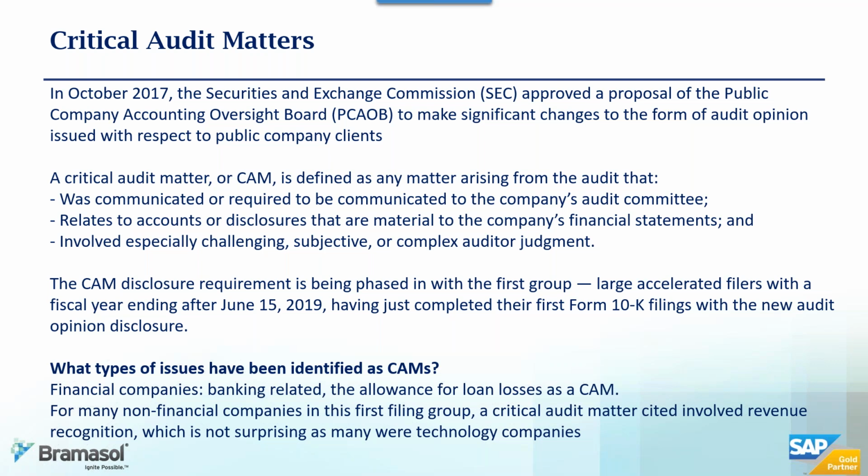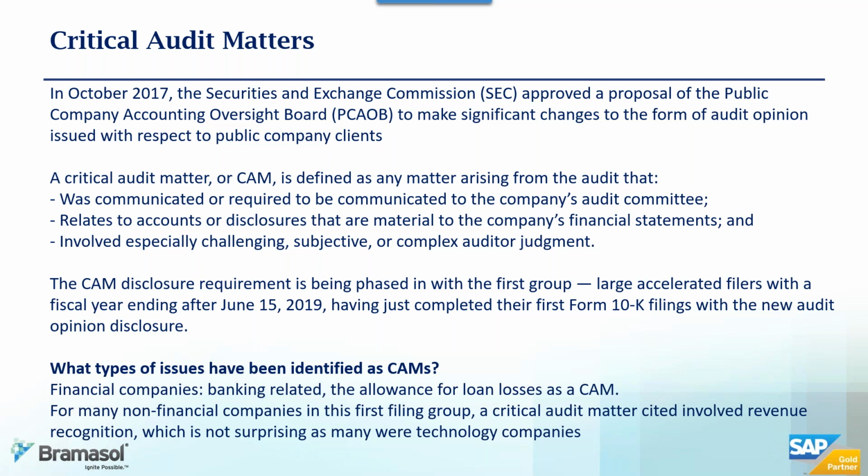Following the other issue which I wanted to talk about today is the critical audit matters. So many people in 2017 may not know this, but the SEC actually approved the PCAOB, which is basically the auditors of the audit firms, actually approved a new standard, which is called Critical Audit Matter, or CAM. The new disclosures for these CAM requirements were effective on June 15, 2019. Why is this important? And what's the relation to revenue recognition?